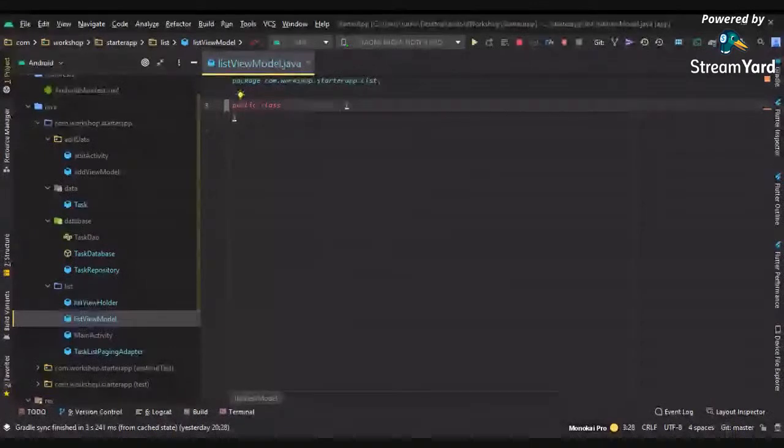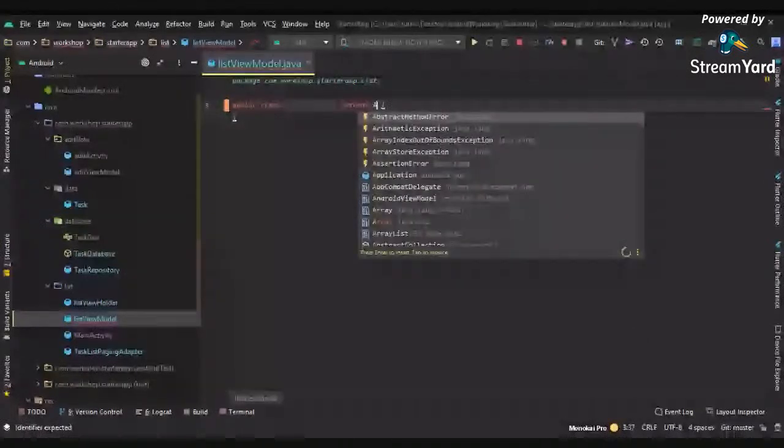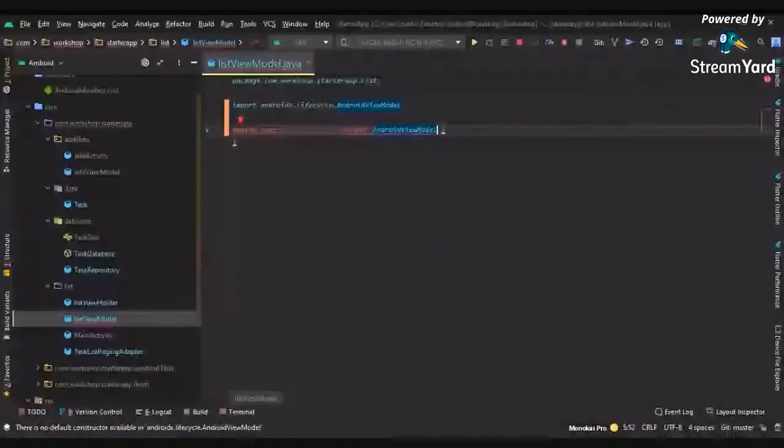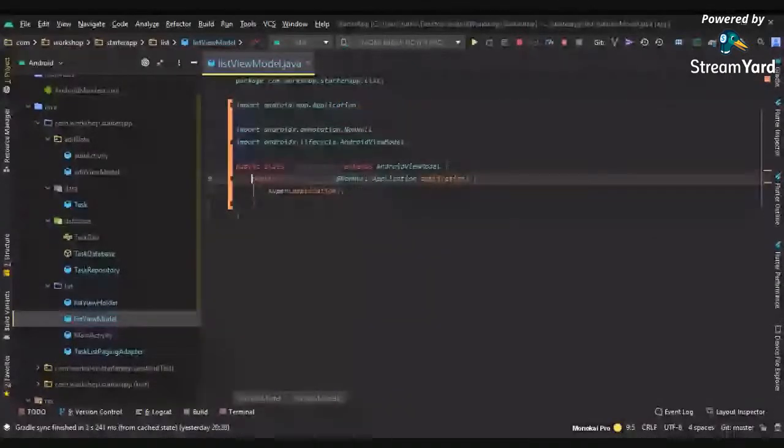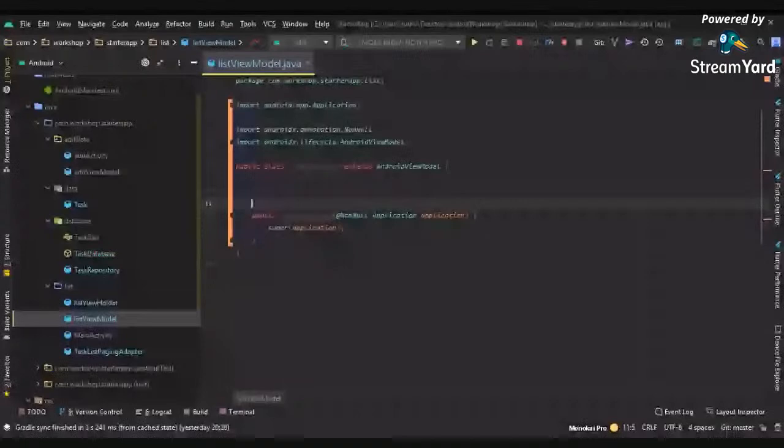To make this class a view model, we have to extend it. Extends Android view model, and then create the constructor. Like I said before, this view model interacts with the repository, so we'll need a repository variable.